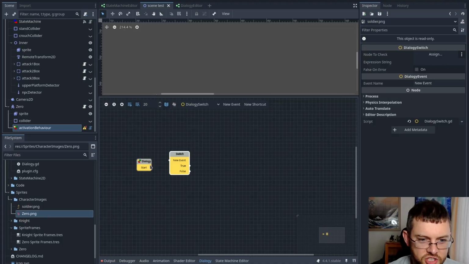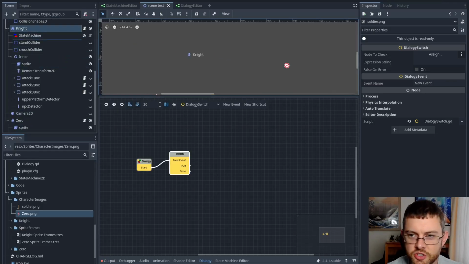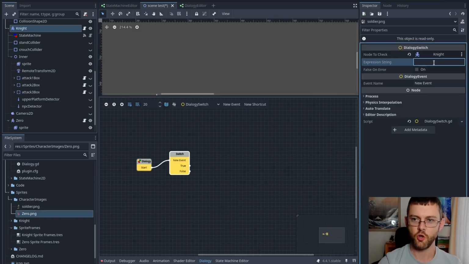This is the Dialogy switch. And the switch, what this does is it checks a value. You can use it to run an expression on any node in the scene graph. So within the night script, there is an element, property, sorry, that says facing left.